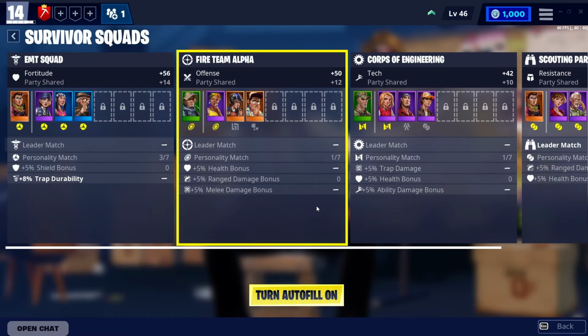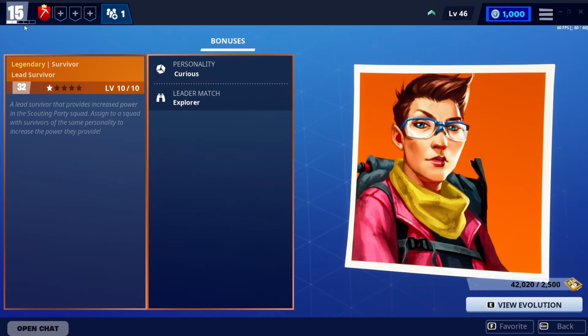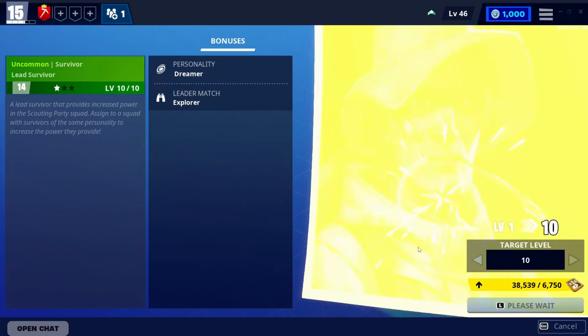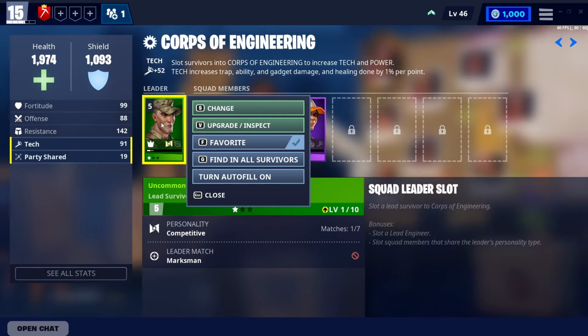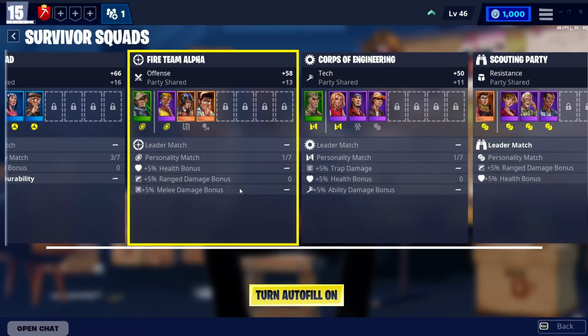I will upgrade the rest of the leaders first, then the normal survivors. I will use all the survivors' XP to level up as many survivors as possible, for more bonuses and power level. And don't worry, upgrade any survivors you have, even if they are not matching. Most of the survivors we have right now are weak, and we can recycle them later and get all the XP and upgrading materials we spent.